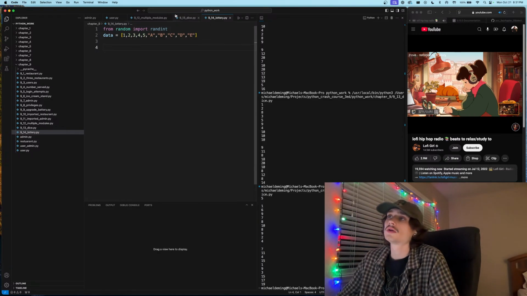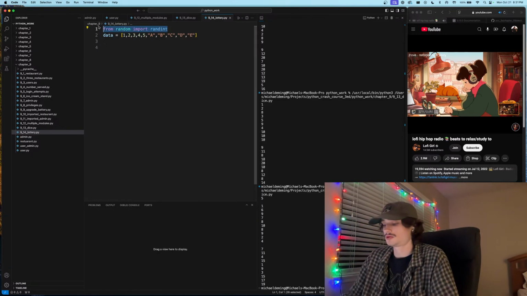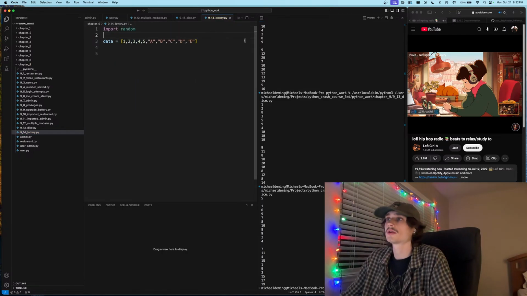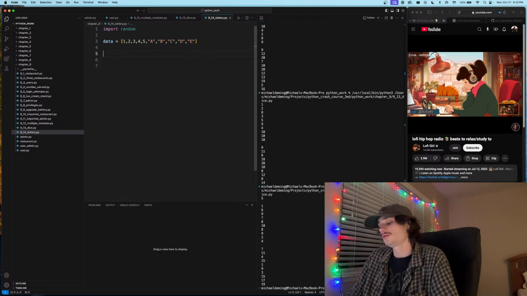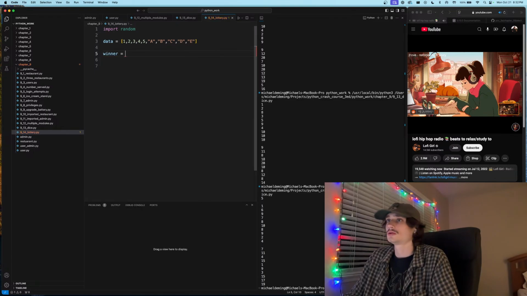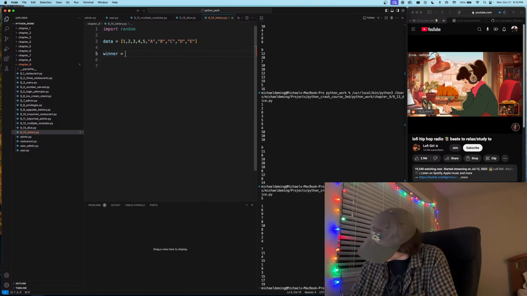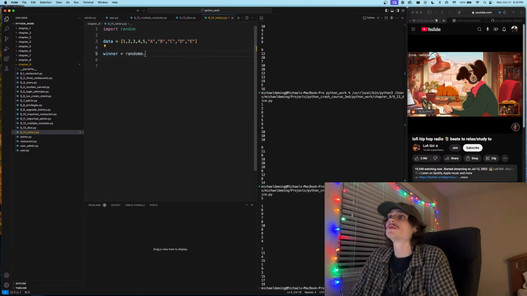So let's import random. Okay. So let's do winner equals random dot choice.